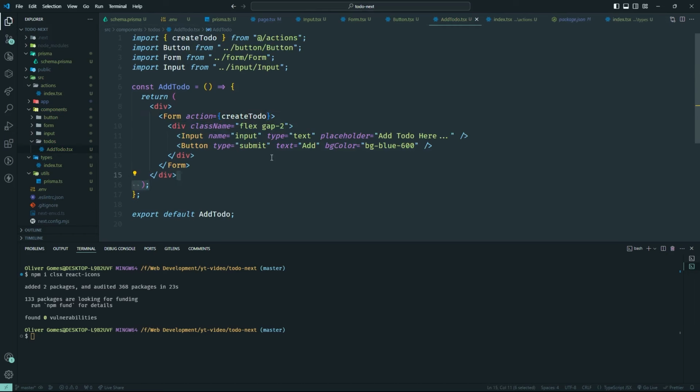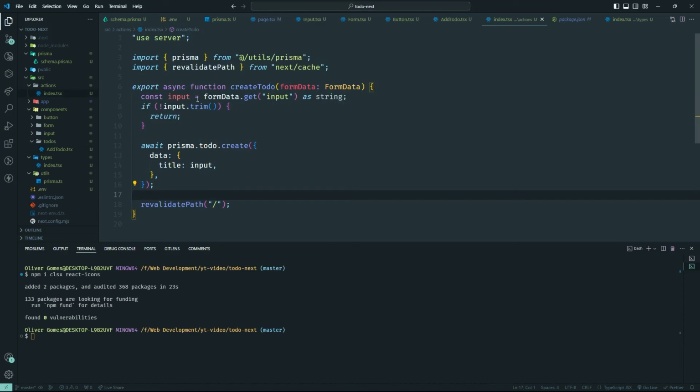So let's recap one more time. We have a form with input and button. Once we click on the button, the submit is gonna start working. When it starts working, the action function is gonna grab this input via this formData, which is the props of the action. And then we're gonna be using the Prisma to inject the data to our MongoDB database.